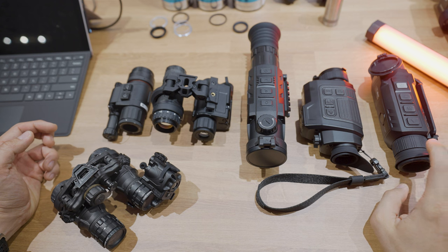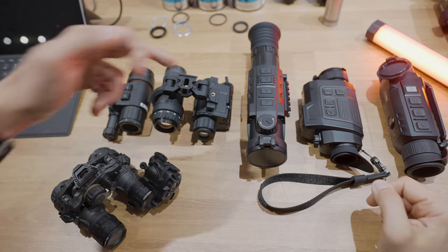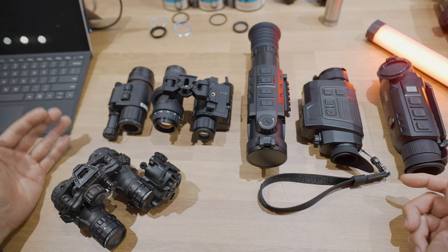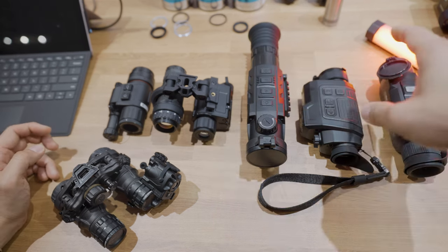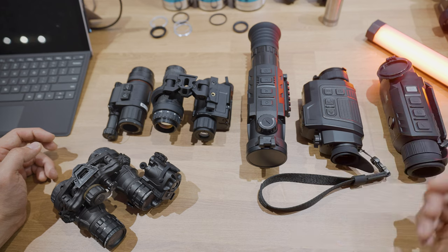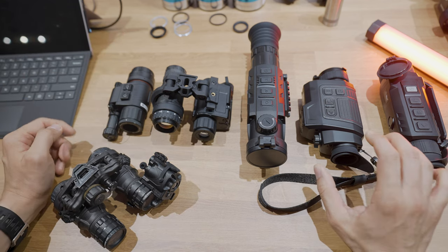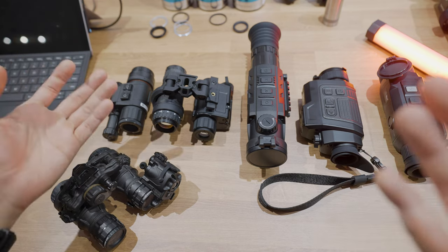The two numbers represent the size of the objective lens. So for example, this one's a 38mm lens, 35mm, 35mm, 25mm, and 25mm. The objective lens is going to be the primary determining factor behind detection range as well as your natural optical zoom. The 35mm and 50mm devices are going to give you detection ranges exceeding 2km, whereas the 25mm is going to be good to about 1.3km. The bigger the lens you go, the heavier and usually the bigger the device, so you have to balance capability with size and weight.